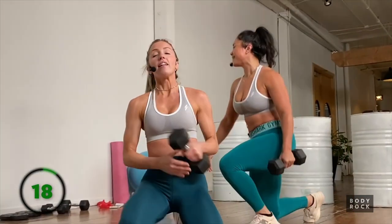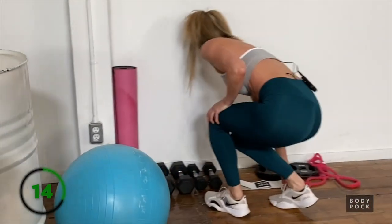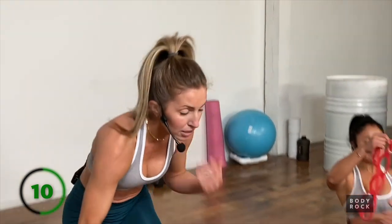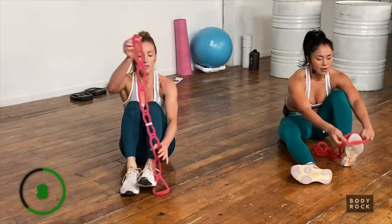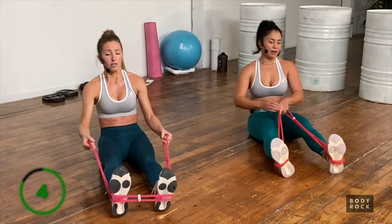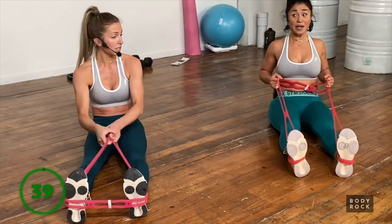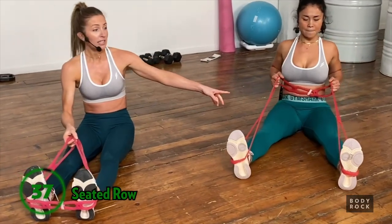Okay. That was nothing. Like I said, grab that pink thing. Now, you're going to want to set up because you're going to want to get your resistance just right. So look at the options. I like doing it this way because I can spread my feet out to add additional resistance.